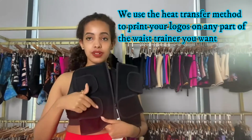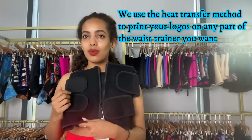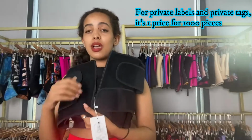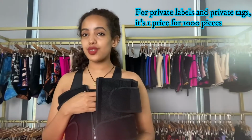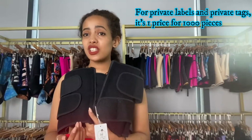And for those of you who want your logo printed, you can print it on the belts right here, on this side, any place you want. We use the heat transfer method, so we can print it any way you want. And for private labels and private tags, we can offer those as well. It's one price for 1,000 pieces. The same goes for packaging. We can print your logos on your packaging or use the standard packaging we usually provide. You let us know how you want it, and we'll make sure you get 100% satisfied with your orders, all right?